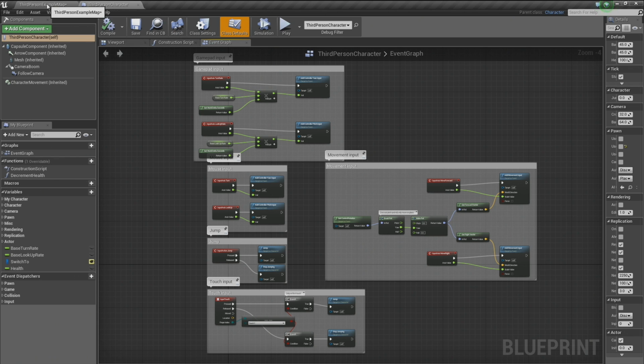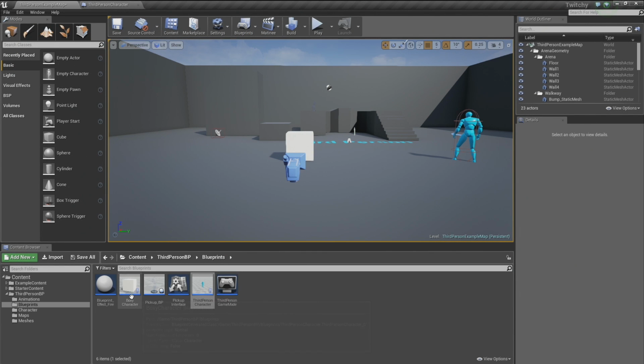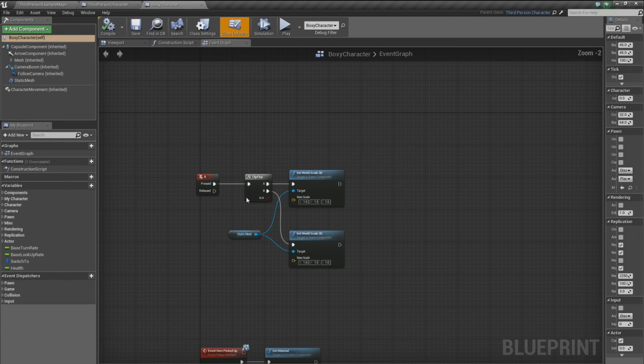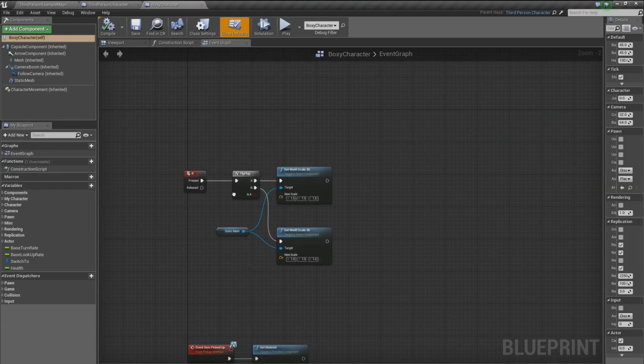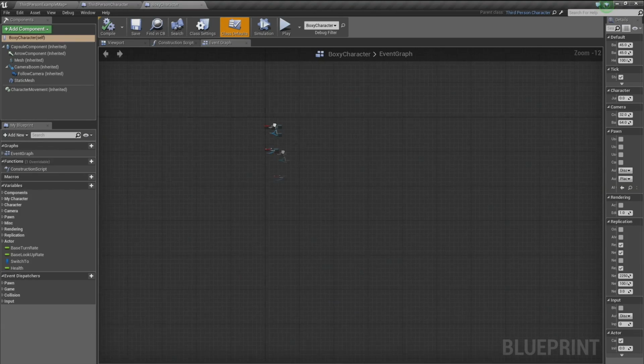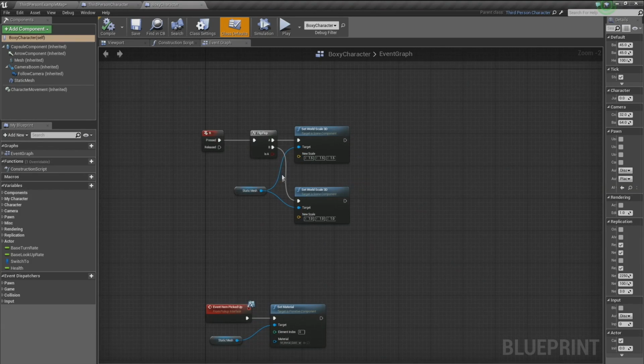So it gets you a little bit extra mileage, and it doesn't require you to add additional script. So we have our child blueprint here, which is just this box, and he has some other script in here that we'll talk about in a minute. But you can see he doesn't have all that other script that our third-person character does, because he's inheriting that script from it. So not only does he get all that movement, but we can provide any kind of unique functionality that we want for the specific character in here.